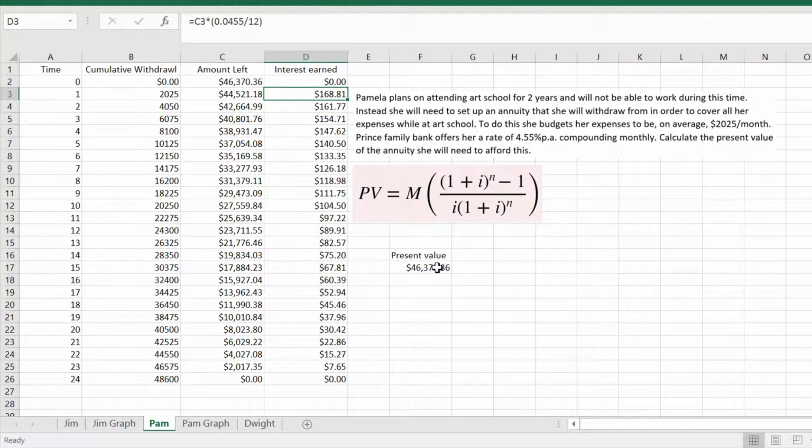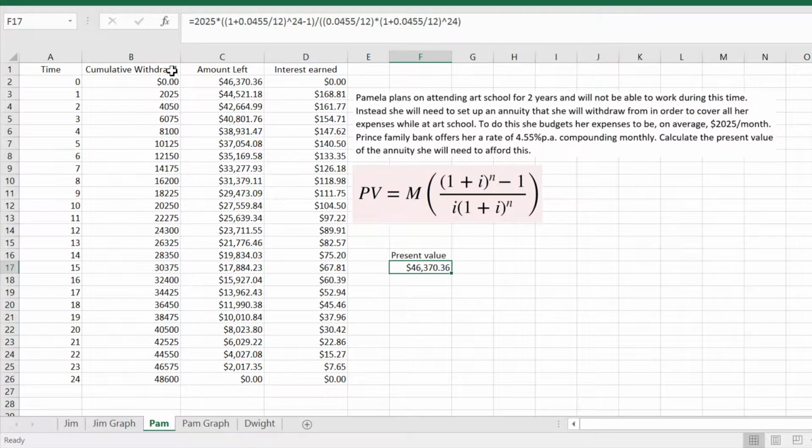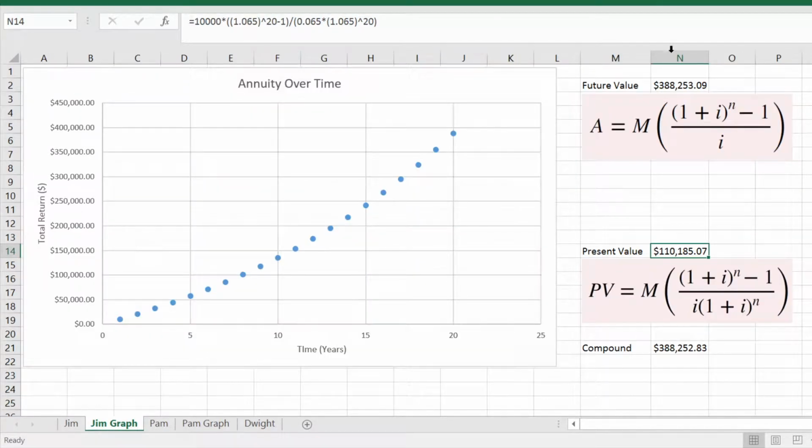So in other words, if Pam wants to go to art school, and she wants to just live off that one-time investment amount, assuming no helping hand or anything like that, she would need a total of $46,370. So that's how a present value works. We looked at two ways. We looked at the lump sum amount to get to this point, and now we've looked at the example of the annuity where it's almost like a reducing balance investment, I would call it, because she's constantly making those withdrawals. And of course, you can always rearrange these formulas if it ever asks you, say, what type of payment is needed to hit this mark.